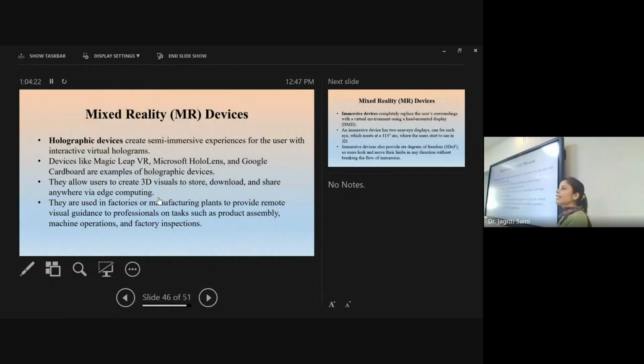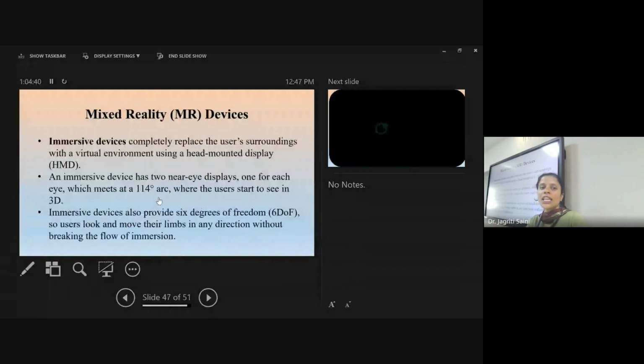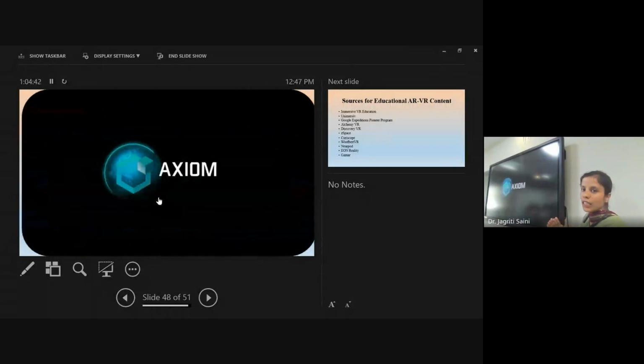The similar things you will see with the help of holographic devices. They are also one of the most popular things for the industries these days. And you will see many private universities are also keeping these holograms in their premises these days as a part of their marketing strategy, as well as to teach their students about this. So one last video I have here for the holograms.